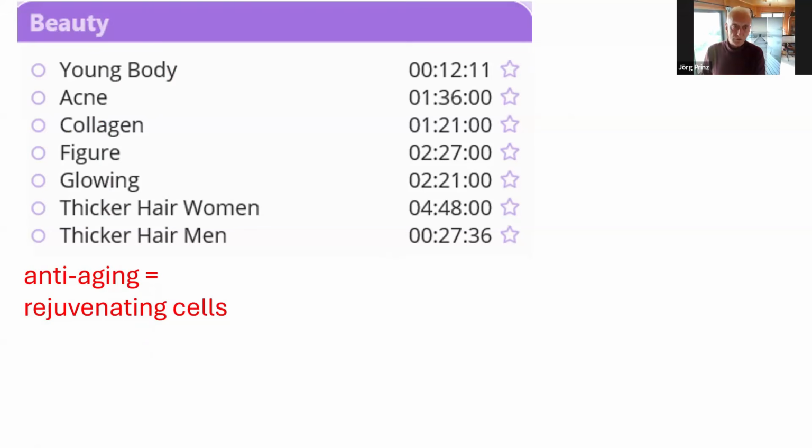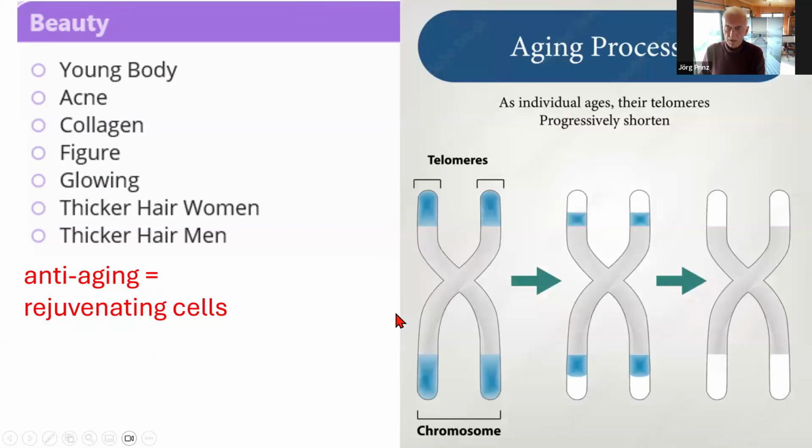And when it comes to, for instance, young body and to rejuvenation, then we have to think about telomeres. You might have heard this term. At the end of the chromosomes are telomeres. And these telomeres, they get shorter and shorter with every cell division and get shorter till nothing is left. And then there is no cell division possible anymore.